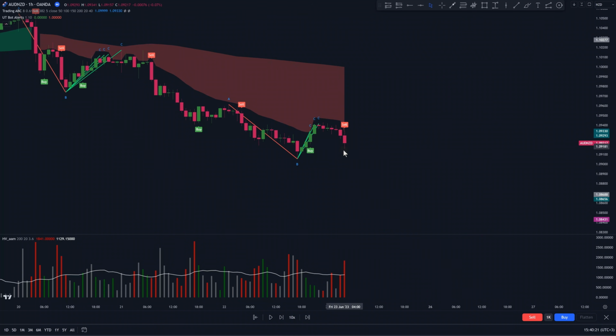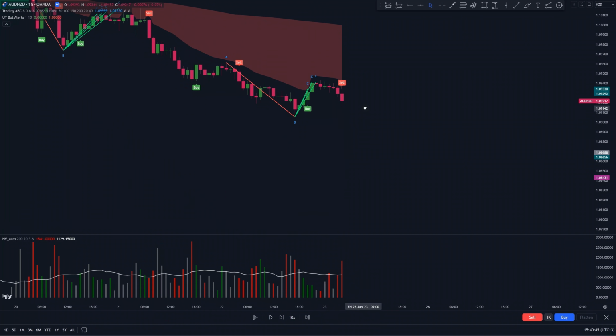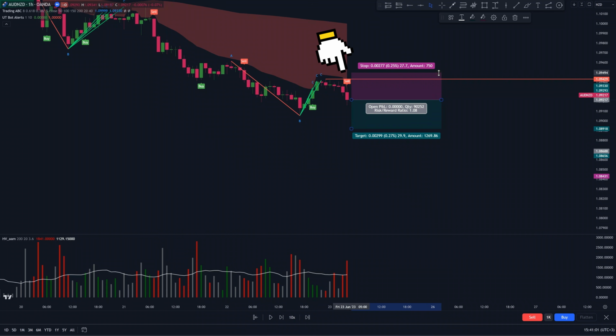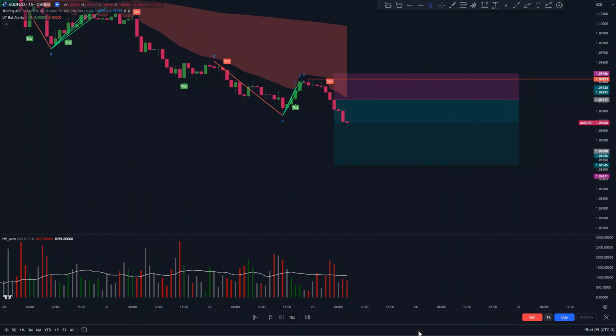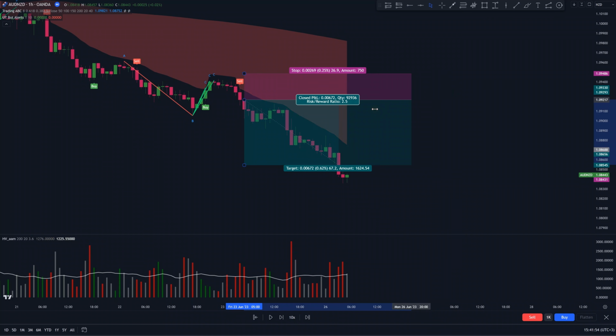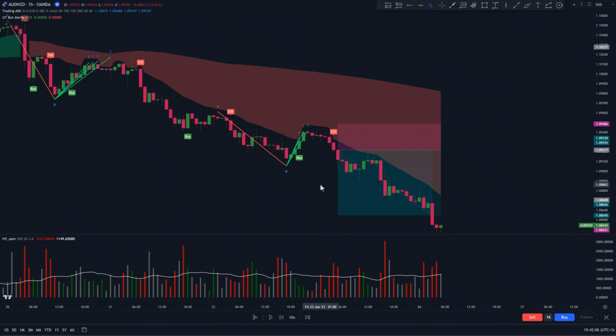To confirm that, we just make sure that this last volume bar of the Hawkeye volume is colored red, and it should also be above this white moving average. All our entry conditions are met on this candle, so we're gonna enter a short trade here. Set our stop loss above the most recent swing high. For the take profit, we're gonna set it at 2.5 times the risk. We let this trade run and take profit.